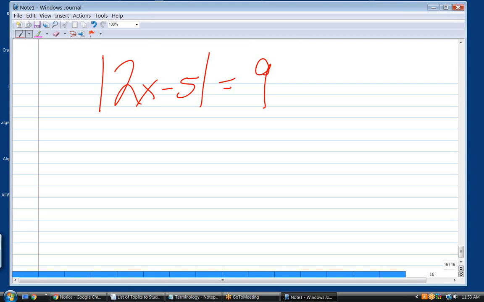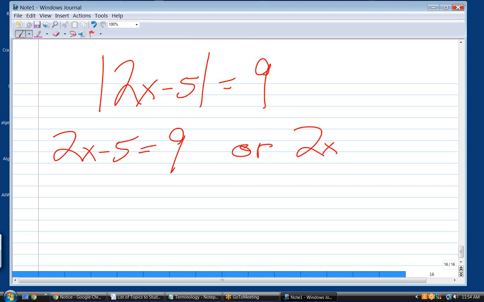Okay, so let's take a shot at this. So what is this thing? This is the absolute value of the quantity 2x minus 5 is equal to 9. You're going to almost always have two solutions when you have an absolute value. So this means two things. What two things does this mean? It means that there can be an absolute value of 9 and then an absolute value of -9. When I say it means two things, give me two equations. Okay, 2x minus 5 is equal to 9, and then 2x minus 5 is equal to -9.